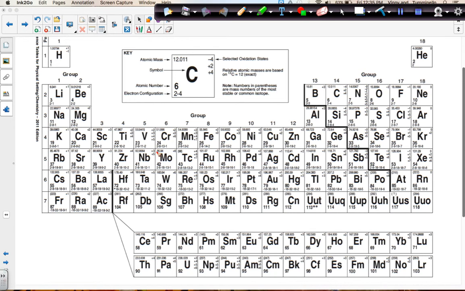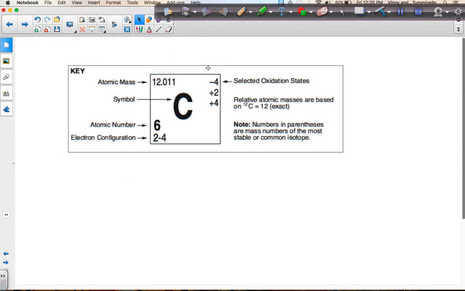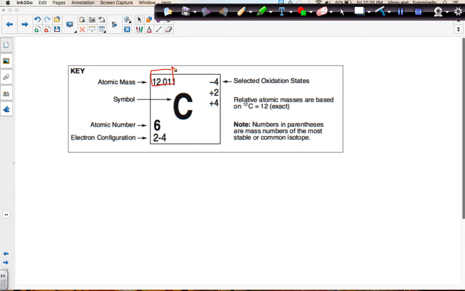When we're looking at the periodic table also, we have our key here. If we look at the key for the periodic table, we have some different things that we can look at. This at the top for every element is the atomic mass. Remember that this is an average and it is a weighted average. It's a weighted average of all of the naturally occurring isotopes. This is the one where we do the mass in AMUs times the percentage abundance for all the naturally occurring isotopes, and we do mass times percent, mass times percent for as many isotopes as there are, and then we add it up, and that's where that number comes from.